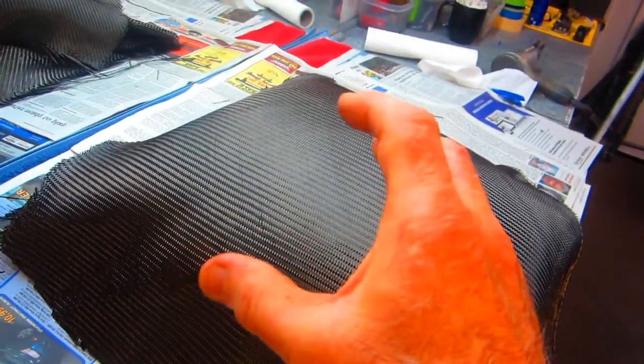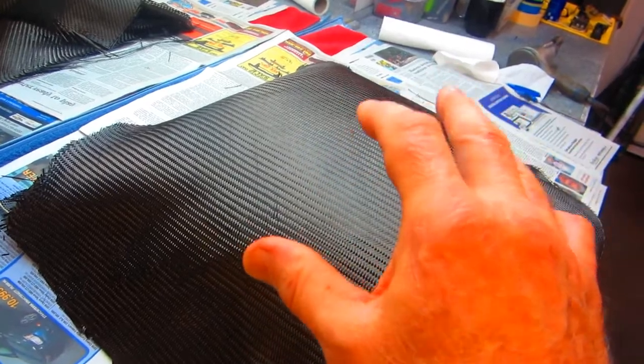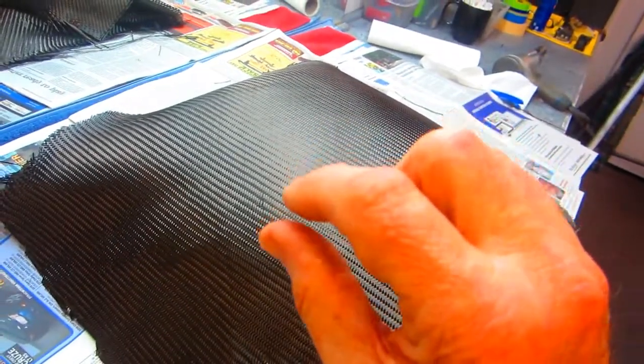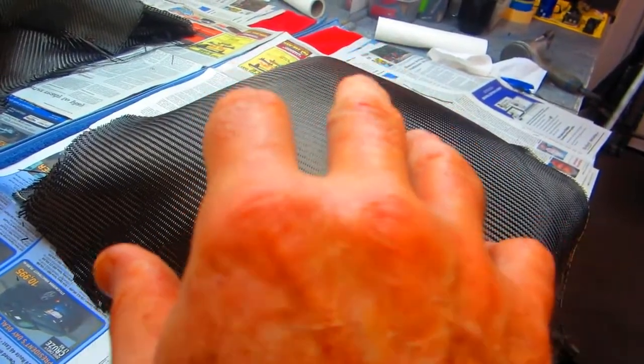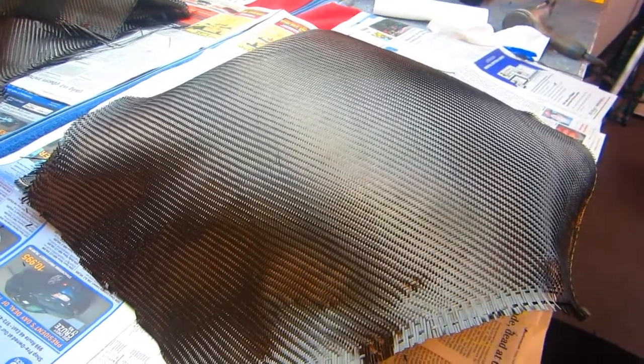One of the things I wanted to do with this part is stiffen up the windshield, because the whole purpose of doing this is so it doesn't crack. So I know this will be a laminate, but if this isn't stiff enough, then when I'm all done I have the option of turning it over and doing the same thing to the inside. So I'll have a sandwich of carbon, plexiglass, and two more layers of carbon. That'll rigid up the fairing area, which on this bike — because I have track bodywork — is really flimsy and rattly.